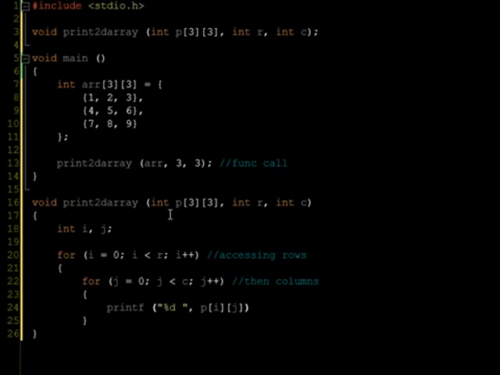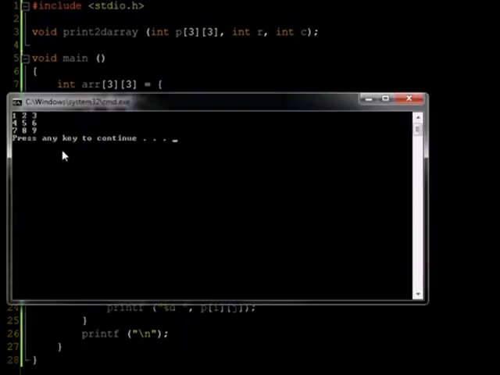So this is the simplest form of using arrays and functions. And let us print a new line after each row is printed. When the control comes here, it means that it has printed one row. So let us print a new line. Let us run this program. So our program is running perfectly.